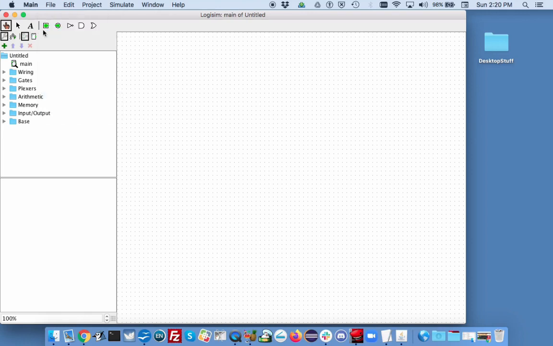The toolbar contains a number of useful tools. The pointer tool allows you to draw or edit your circuit. You will see more about this later. The poke tool allows you to interact with your circuit in order to test it. We will see how to use some of the other tools later. The components area allows you to select the components you want to put in your design.